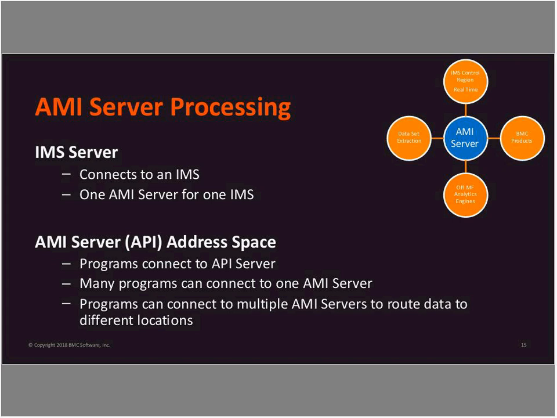We have a one-to-one server relationship. We provide in this address space the ability to also connect from other BMC products and provide data for the server to integrate in and pass on. So our server really acts as a router of data, but it's also a processor and filter and identification of data.